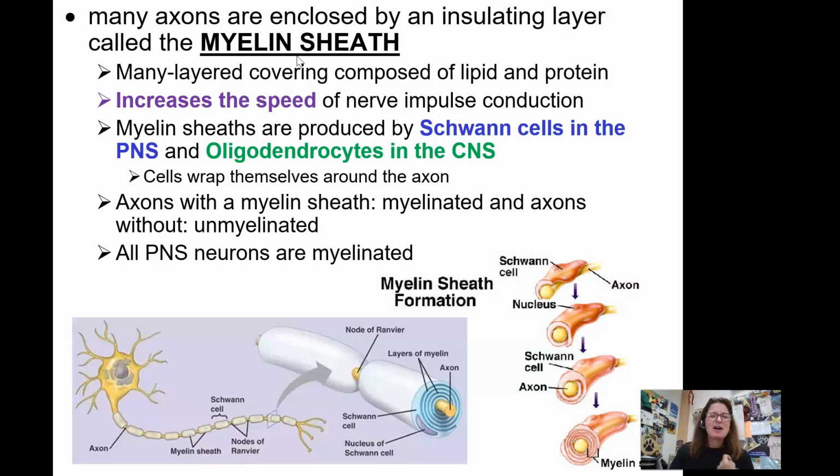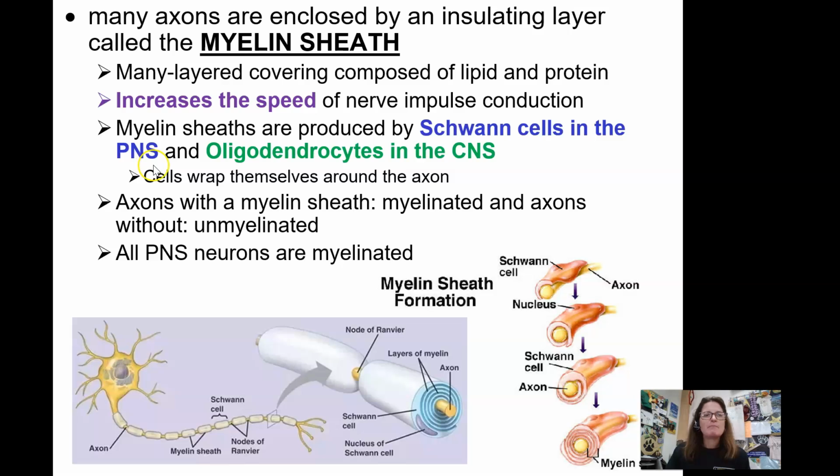If we're talking about a very short distance, if I only had to go a foot, then there's a chance that when someone said go, I'm not going to be that far behind the Olympic gold, anybody in the Olympics at all, because you're only going a foot. So very short neurons in your brain don't need to be myelinated, but all your peripheral nervous system neurons have to be myelinated because they have a long way to go from your hands up to your brain, from your brain down to your hands, from your brain down to your feet. That's a long way to go.